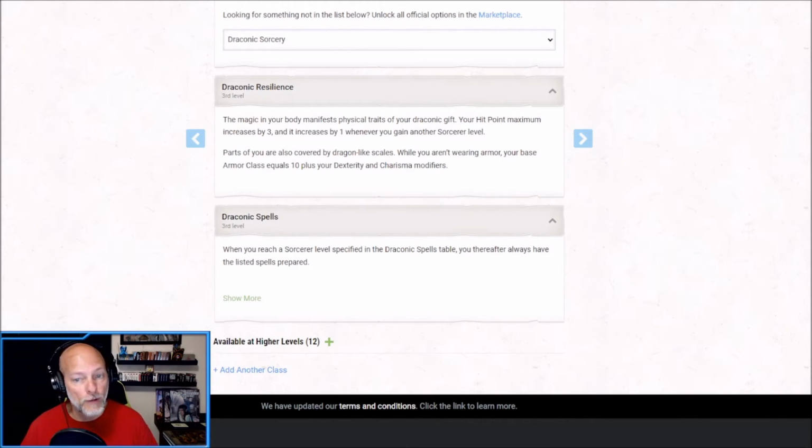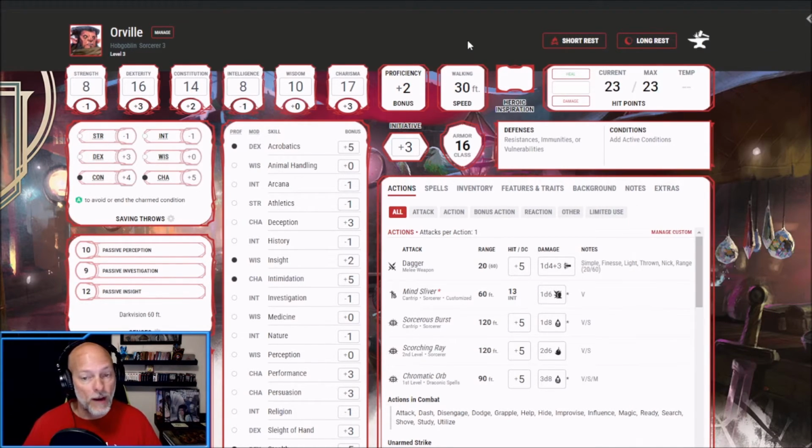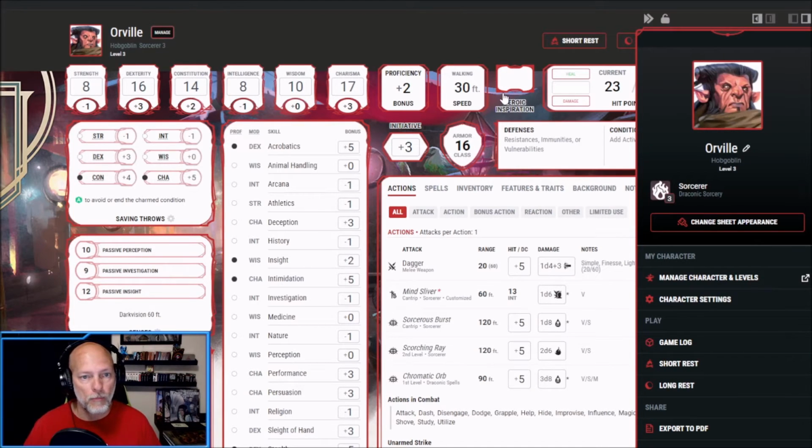Parts of you are also covered by dragon-like scales. Again, the red. While you aren't wearing armor, your base armor class equals 10 plus your dexterity and your charisma modifiers. Now, prior to level 3, we had an armor class of 13. Now we have an armor class of 16, and that is going to be plus 3 from dex and plus 3 from our Draconic Resilience. Now, whenever we get our charisma up to 18, our armor class is going to increase as well. And now also at level 3, if it wasn't for Draconic Sorcery, we'd only have 20 hit points, but as you can see now, we have 23 hit points. Draconic Sorcery makes us a little bit tougher to hit and gives us a little bit more vitality.